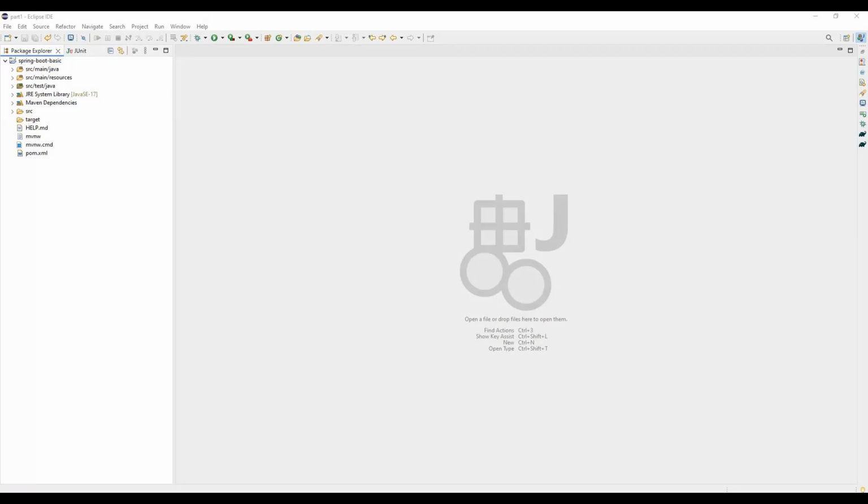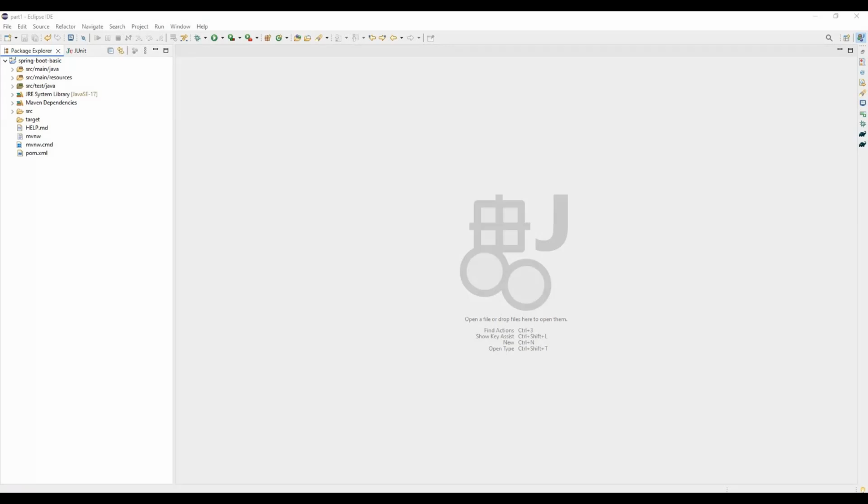Regarding the sequence of how the command line runner works: once the application starts, Spring Boot initializes and configures beans, properties, and the application context. Then the command line runner or application runner methods are executed. After that, the application is ready, and whatever comes later will come later. Now we will talk about the different ways of implementing this command line runner.